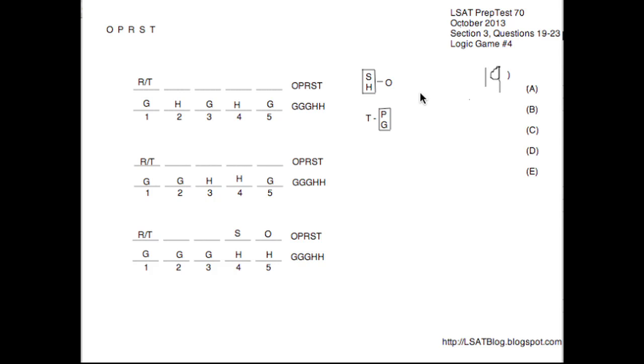So starting with question number 19, they're giving us a simple orientation question. We're going to want to take one rule inference at a time and apply that inference to all 5 answer choices, looking for violations. The big inference we know is that either R or T will have to be on 1 no matter what. This gets rid of a number of choices here. We have to get rid of A, B, and D off the bat because all those choices have something else occurring on number 1. We're down to C and E now.